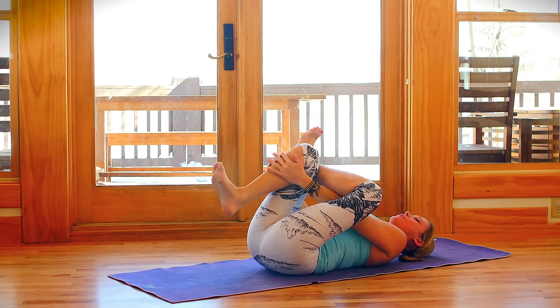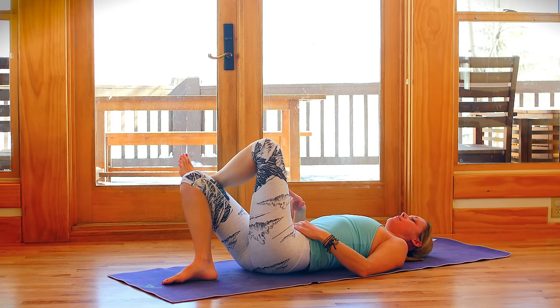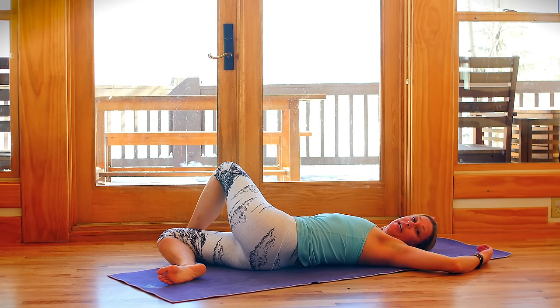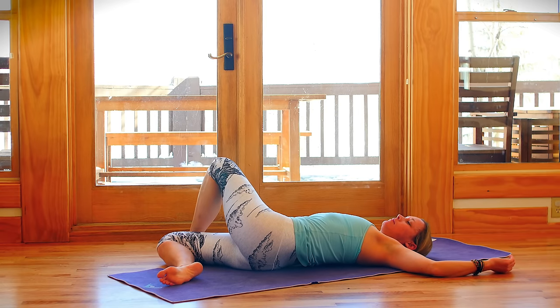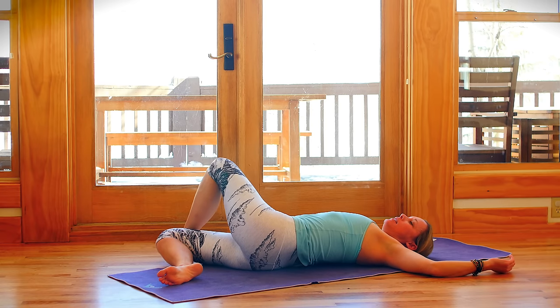Place your right foot back on the floor, and then you're gonna twist. So take your left foot to the right, place it on the floor. Try to keep your shoulders flat to the floor. So if you need a different variation of twist, feel free to take that and whatever arm variation feels good, either cactus or T. And come back to center.